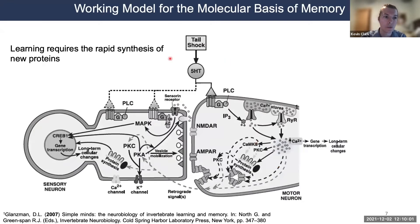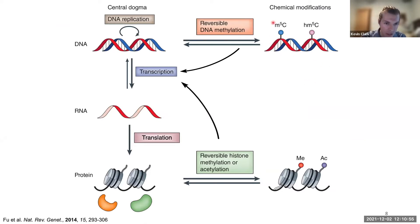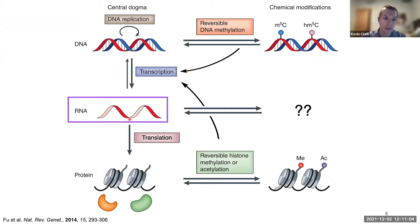Over the years, we've described many of the molecular mechanisms that occur upon shocking the animal's tail. There's a neurotransmitter called serotonin that is released on pre- and postsynaptic neurons, triggering a secondary messenger cascade that results in protein synthesis and expression of new genes. However, it's difficult to understand all of the proteins synthesized during this learning paradigm and how they're made at exactly the right time in the right subcellular location. There's a knowledge gap in how RNAs and their chemical modifications might influence these mechanisms.